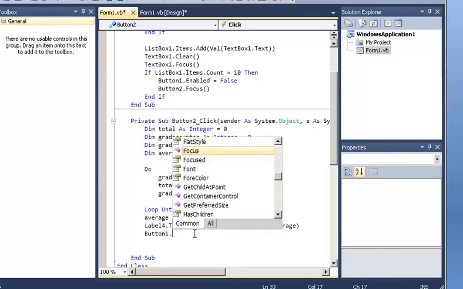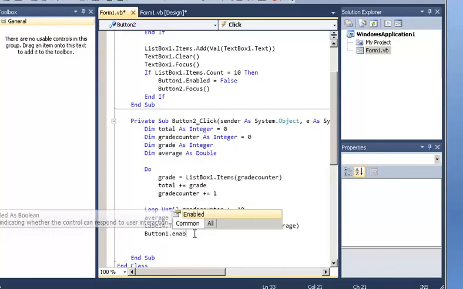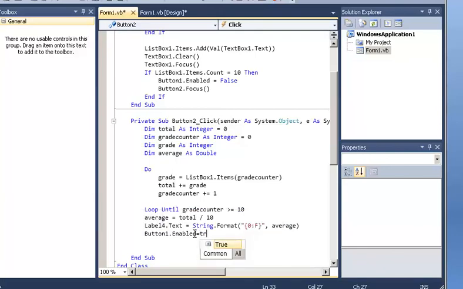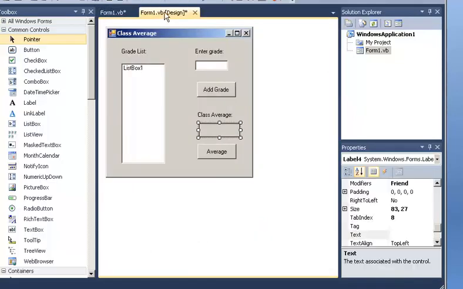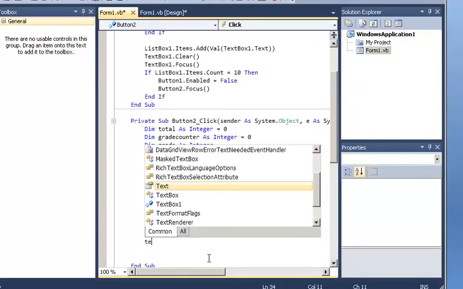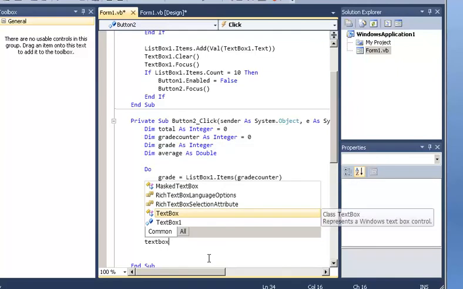And we can go back to this text box so we can send the focus over there. So we say TextBox1.Focus. So I guess we're done.